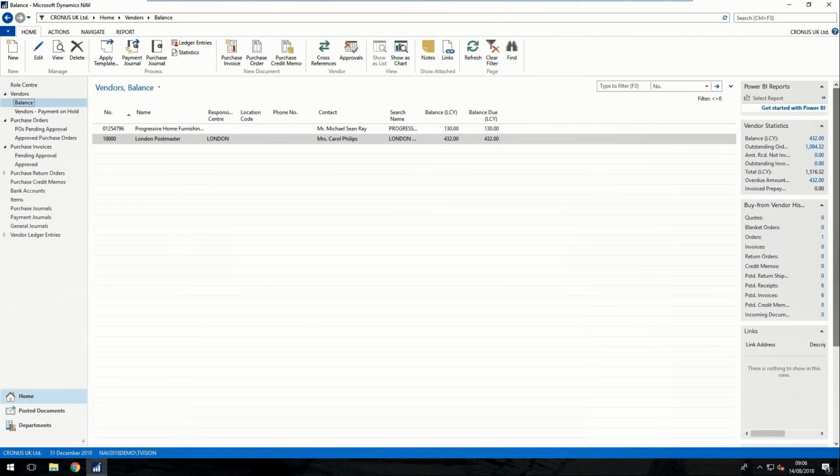Another one: can we set up different levels for approvers? That's an interesting question. I just did a very basic setup for approvals, just 2 people on the system. If you've got multiple people, you can set them up with different credit limits and different approval limits. And any one of those approvers, when they receive a request, can delegate, or escalate if it's above what they're allowed to approve. So you can set up various methods.